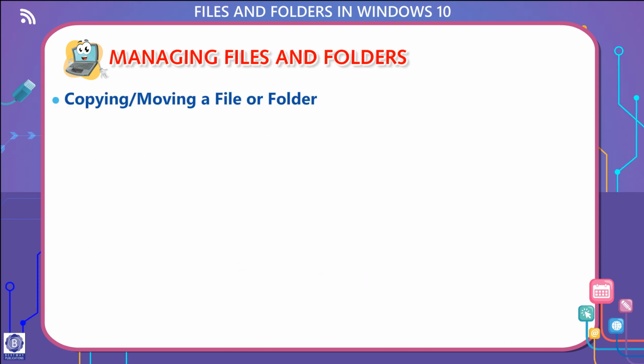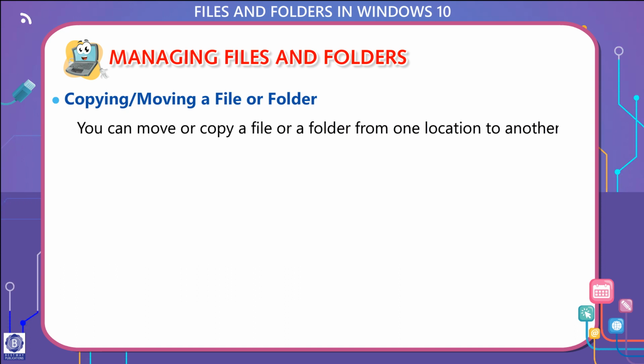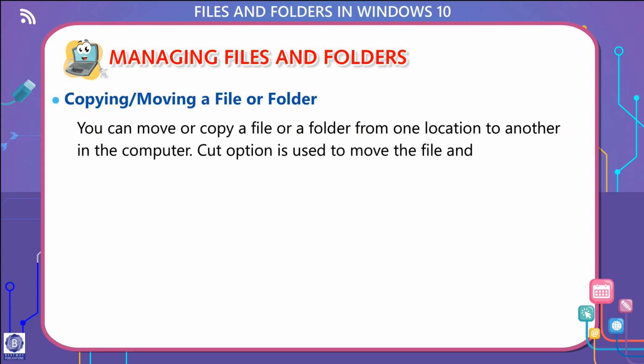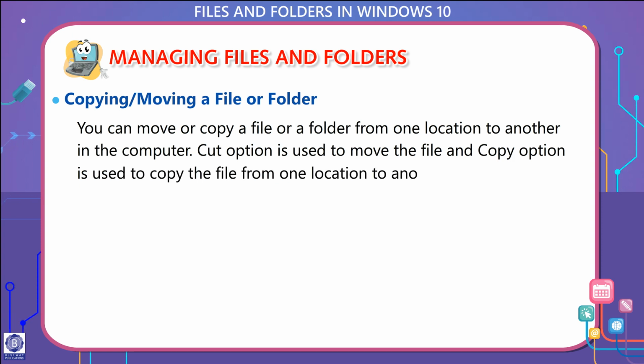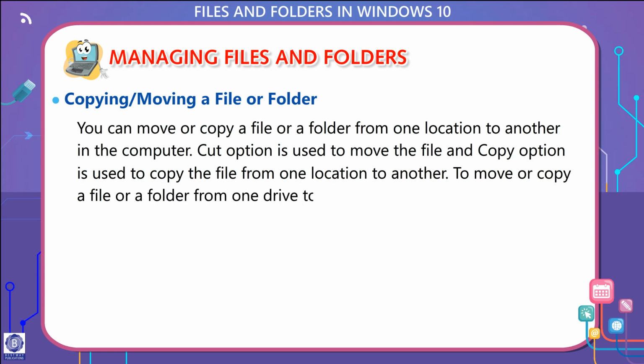Copying, moving a file or folder. You can move or copy a file or a folder from one location to another in the computer. Cut option is used to move the file and copy option is used to copy the file from one location to another. To move or copy a file or a folder from one drive to another, follow these steps.